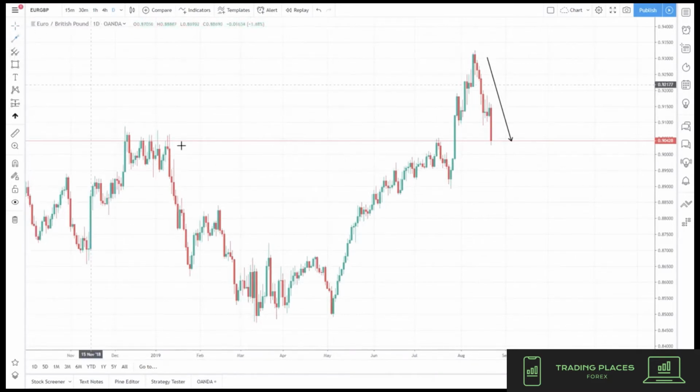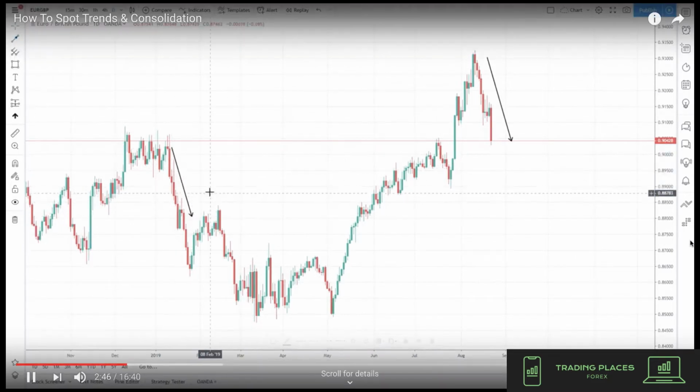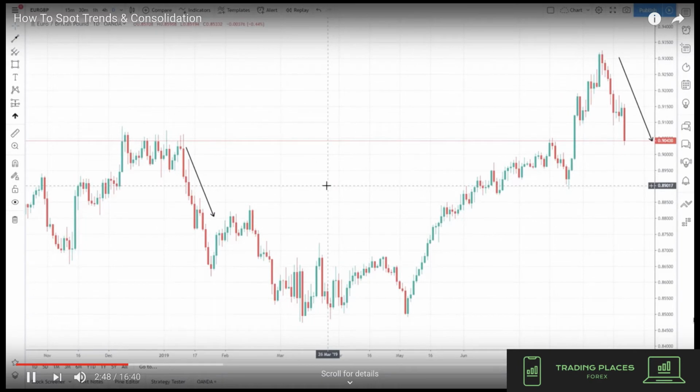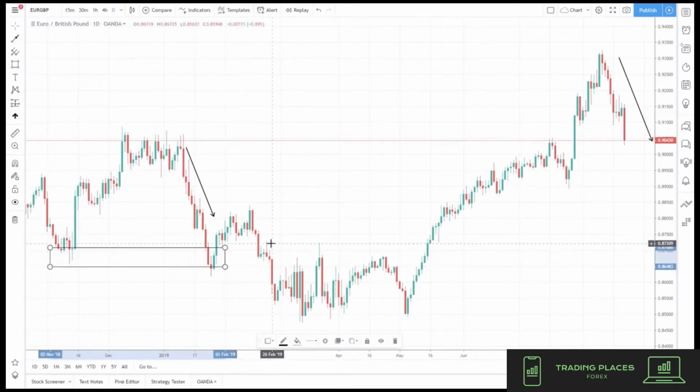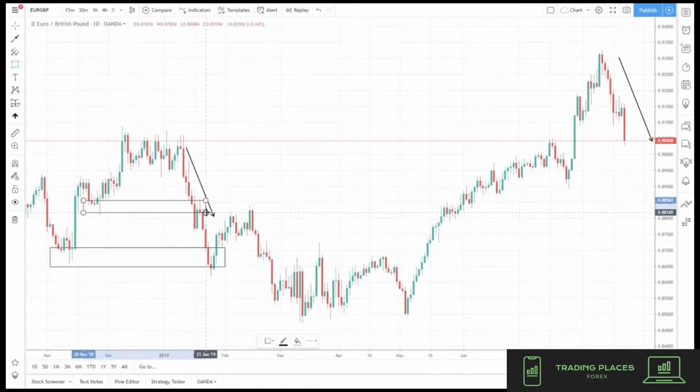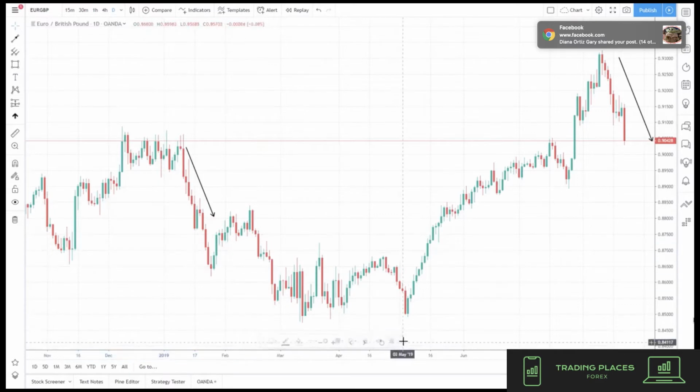So next we can see things like this, right? Again, we're seeing big full-bodied candles moving in the same direction overall, in this scenario to the downside. As always, when I'm looking at these, I want to be capitalizing on these trends and looking for zones to trade to, like we have here and like we have here, right? And that's really what we're looking for in terms of trading trends.